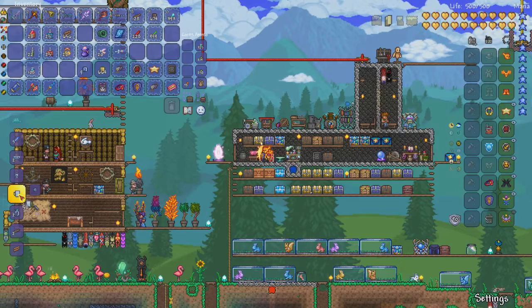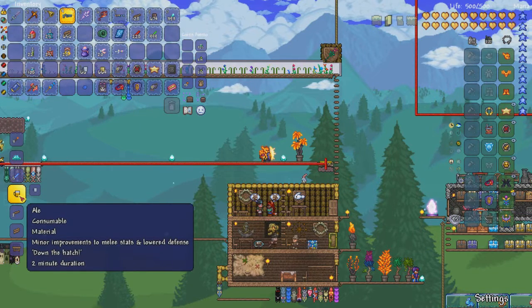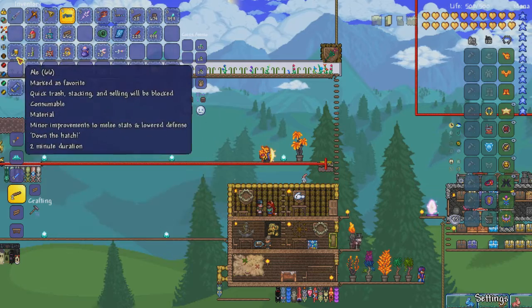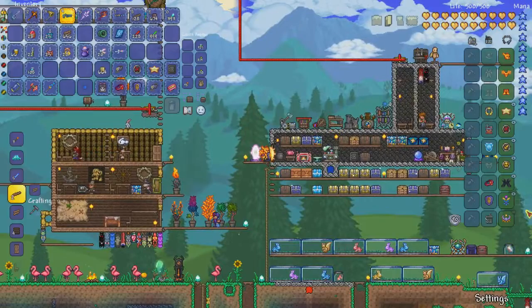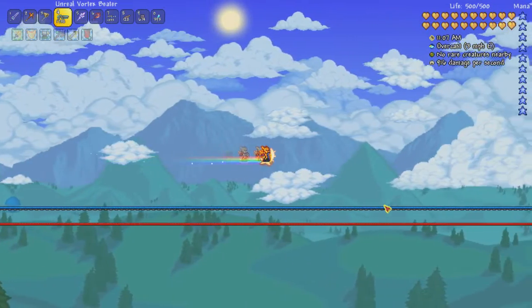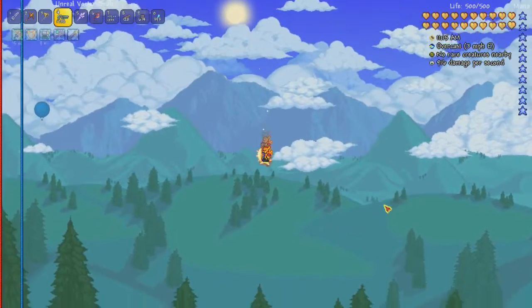Alright, great. So I'll make a bunch of mugs, and then if I bring them over to the keg, I can make ale. Minor improvements to melee stats, but lower defense for 2 minutes. Oh, and it stacks to more than 30, unlike other potions. That's fascinating. Alright, so that could help me, and then let's test this out. So I can definitely fly as high as I want, and can I go sideways for as long as I want? Yes, so Soaring Insignia plus Starboard means that I'm going to have a lot more mobility in this fight.